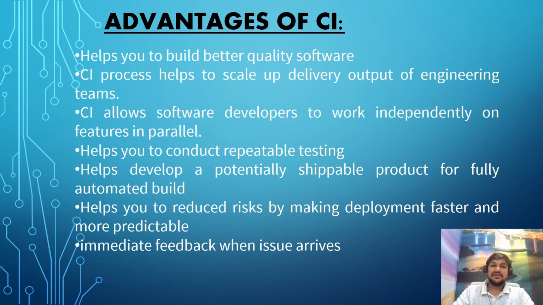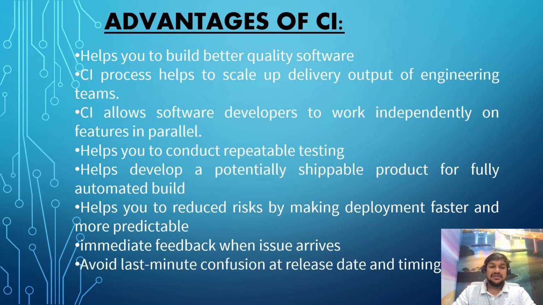Whenever a developer makes a change to the code, he immediately gets feedback whether the code is failing or a bug is there, or some compile error, anything. He can immediately fix it and push the code again. So that's how you avoid last-minute confusion at release date and timing. So that is a generic thing. These are the advantages of continuous integration.